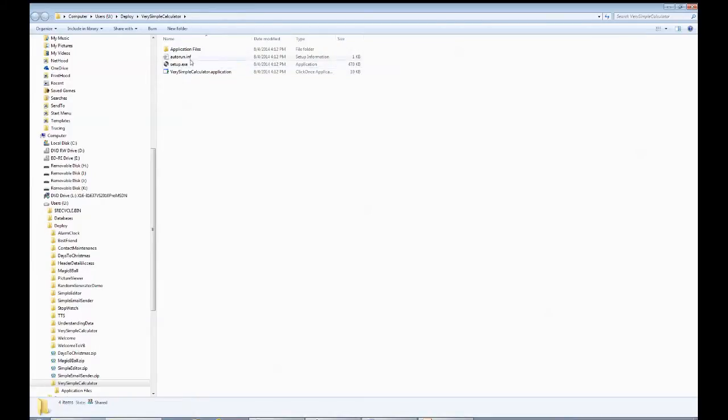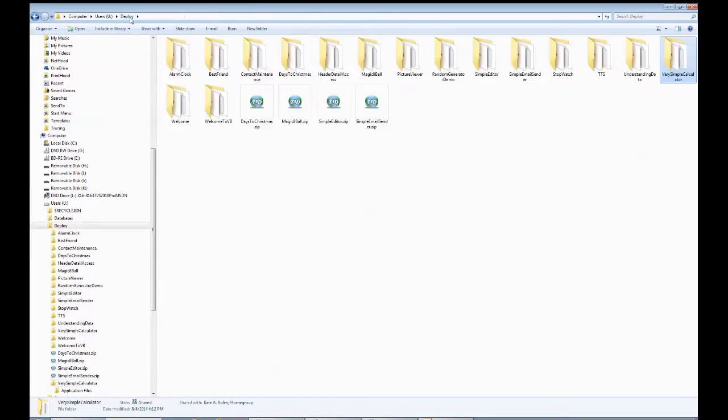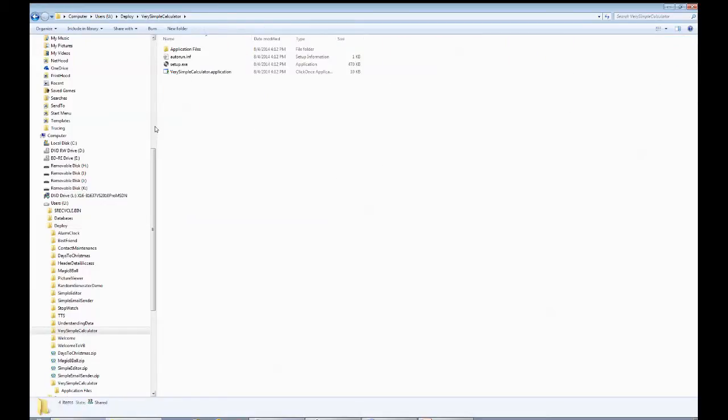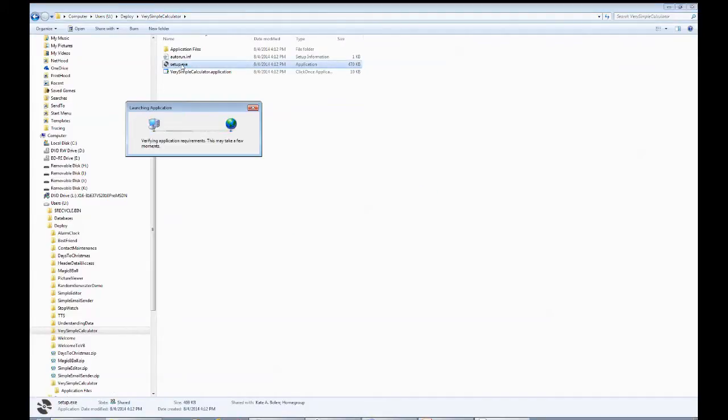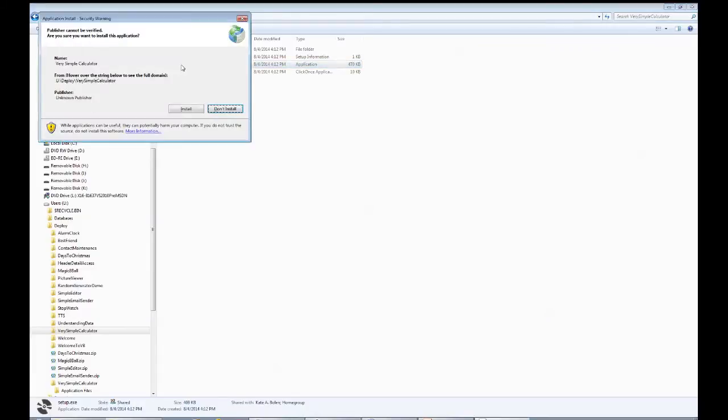And all I need to do is come back up one level, take this whole very simple calculator folder and put it on a flash drive or burn it to a CD. But I will also show you at this point in time how we install that. So I'm going to click on this setup, and it'll go through the installation method.